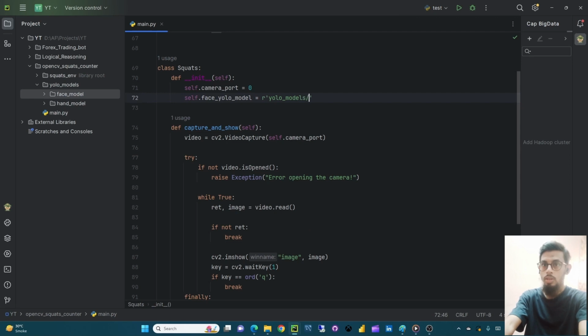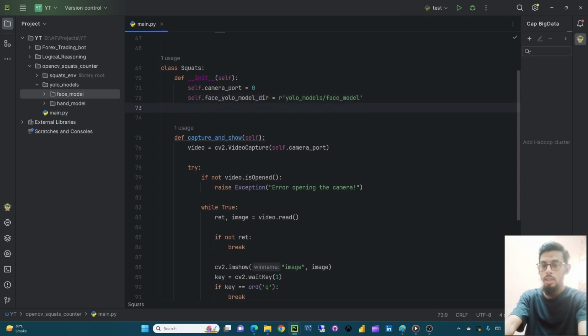Models, face underscore model. So give it the directory here, and let's define the path.